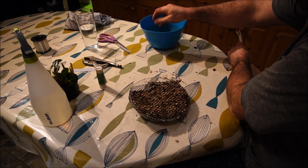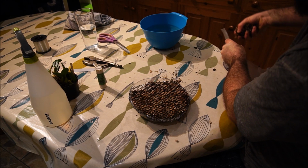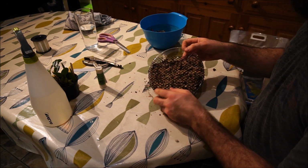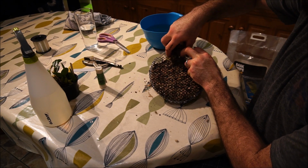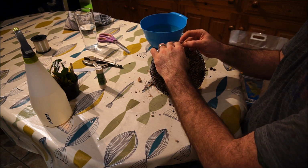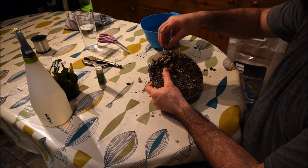Put some of that in there just for a minute. What I want to do is fill this up to pretty much the top of the netting, up to this point here, and then the rest of it we're going to plug with just pure sphagnum moss. So make a mess all over the kitchen table. There we go.